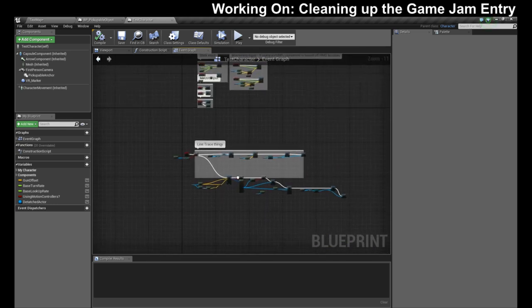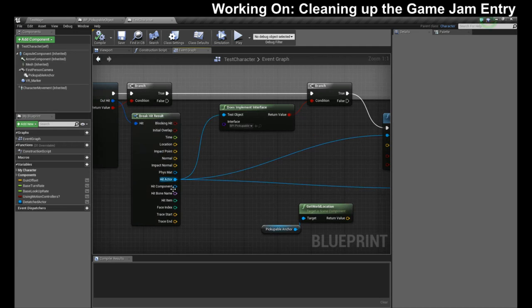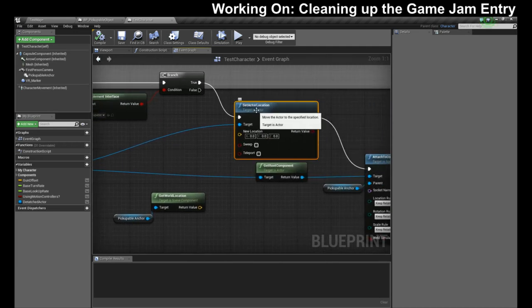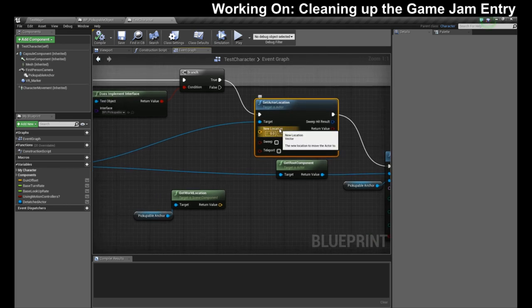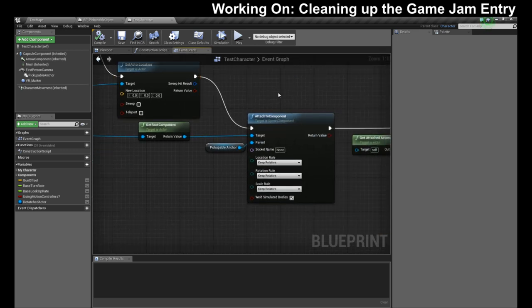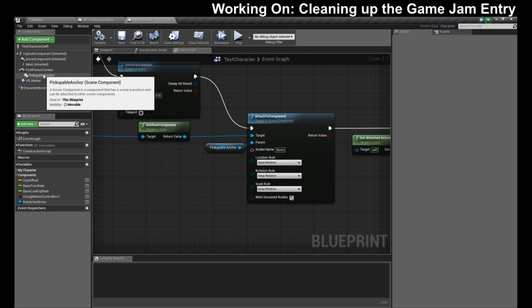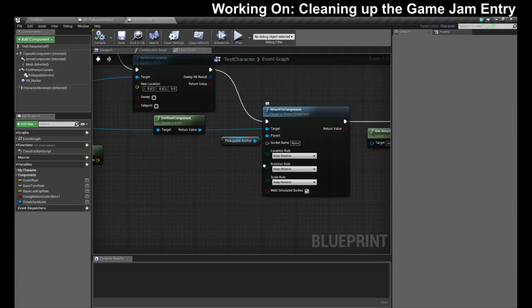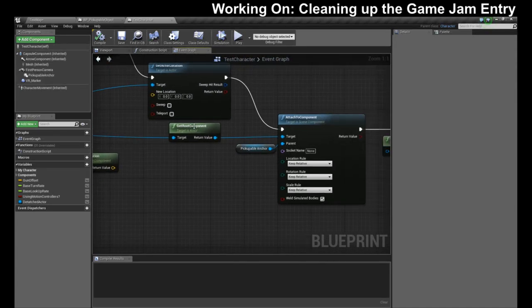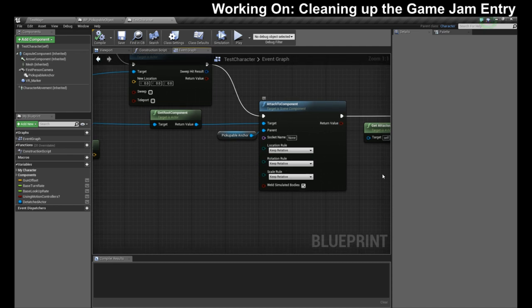But yeah, it's not a horrible amount of code. I'll just cover it again. Basically, once I hit something that was pick-upable, I set the actor location of that item to 0 because we don't want it offset by our anchor. Then I attached that item we hit to our anchor's location, by getting the root component of what we hit, because it's a blueprint, and attached it to my pickup anchor, and boom, it was attached.